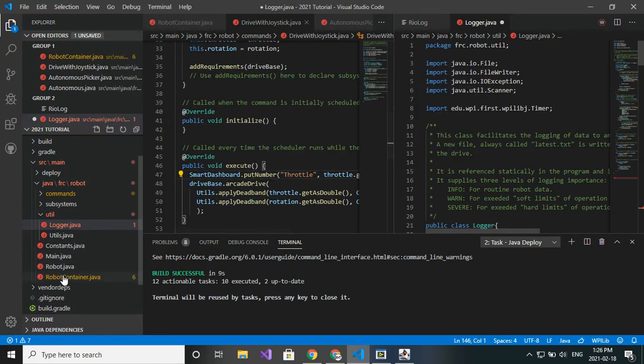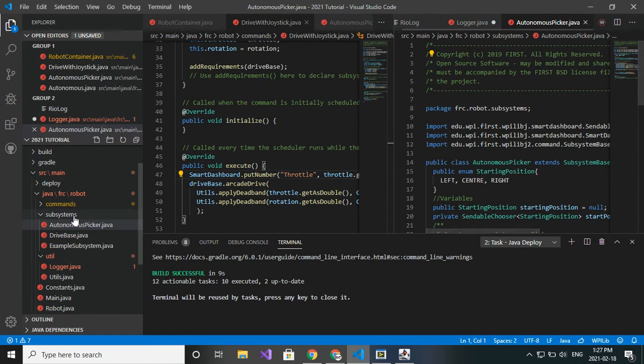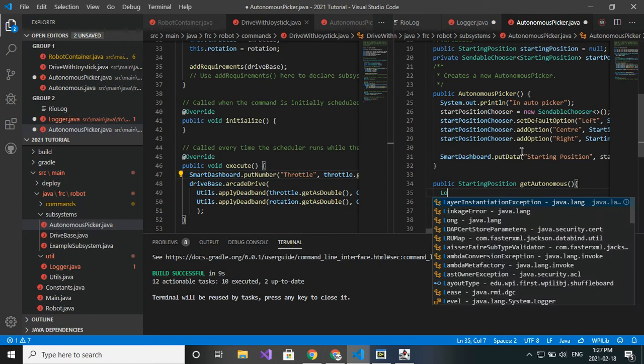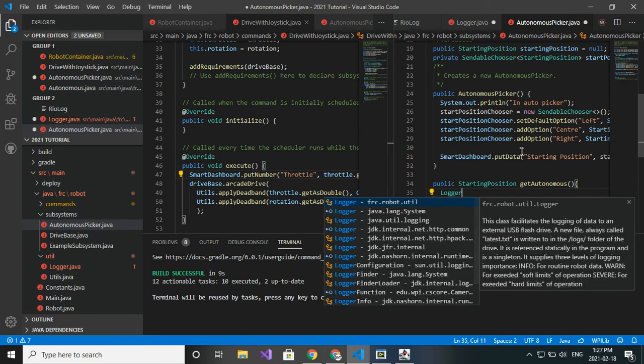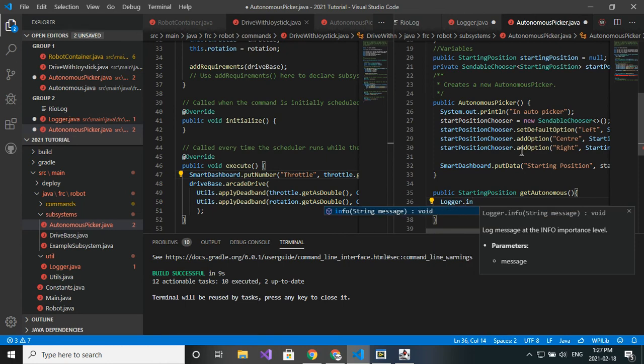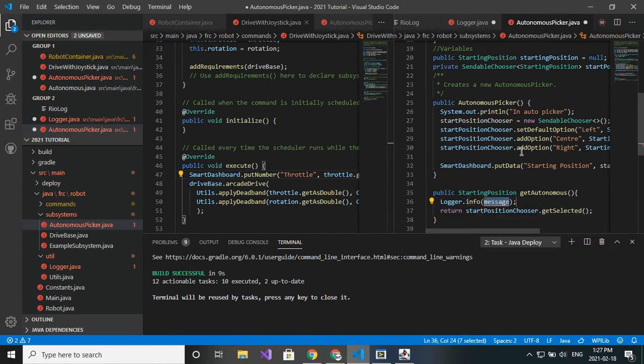So I'm just going to do this for my new autonomous picker. And info, and you can see we've got the different options here.